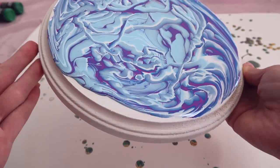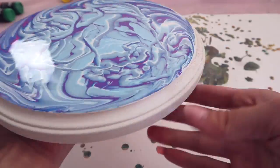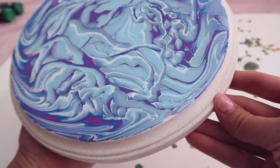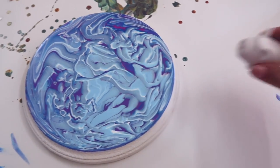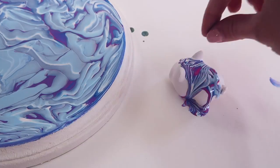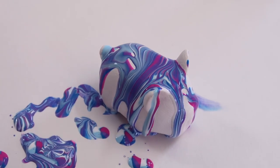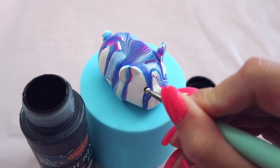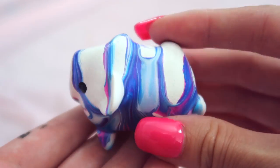It's amazing to see the different effect that this sectioned cup is giving me versus just putting all the paint into one cup and swirling it. This one definitely keeps the colors split apart more and I really like the swirl and everything that it's doing here. It was kind of an accident that I didn't get the paint over the edge onto the frame, but it worked out perfectly because I wanted to paint the border a different color anyway. I had some paint left over, so I got the little piggy and I wanted it to look like a drizzle down an ice cream cone. Pretty cute - looking tasty. I wish this was like a peanut butter cup pig candy or a cake pop.